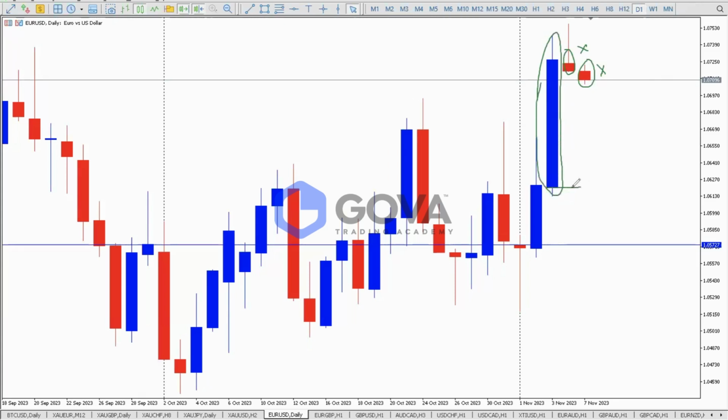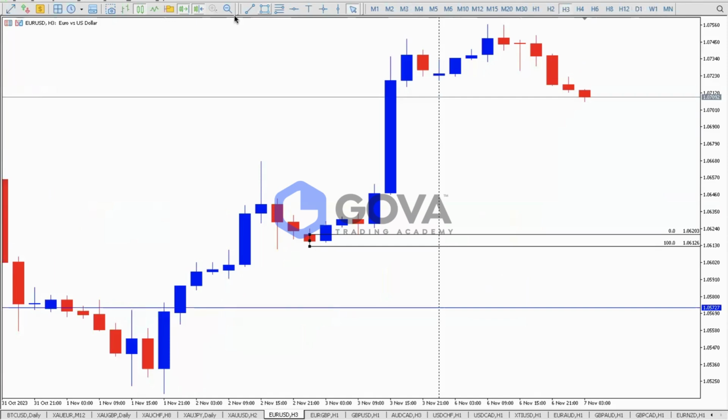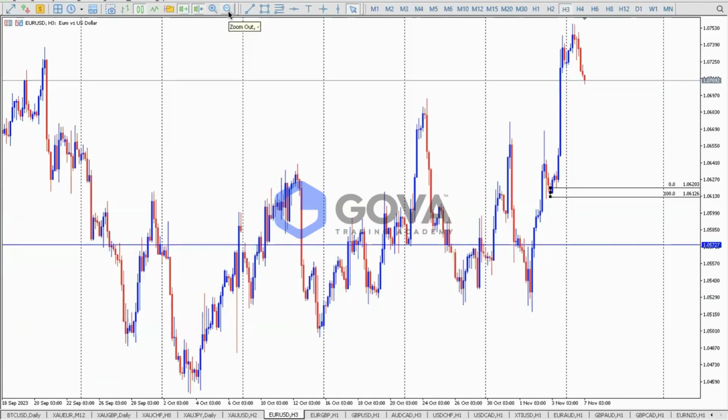Now, the demand of the candle is what we are focusing on. This is the demand side of the candle, the demand area of the candle, which is good. So you need to highlight the demand of the candle. Then the next thing you need to do is switch back to a lower time frame, starting from H3. When we switch to a lower time frame, this is the formation here of a drop-base-rally.